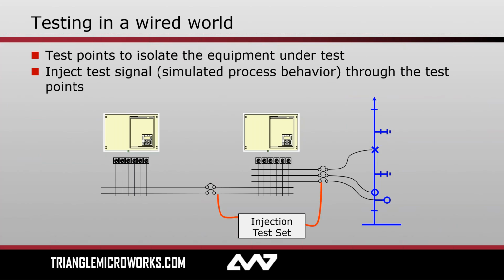So with an injection test set, you might open up a breaker that was leading to a CT or PT, and then using your test switches, input your injection test set, and then you could test your protection that way, leading to only a single IED without disrupting the protection, automation, and control functionality of your entire substation. Now that the same information is being passed over communications, we need a new method of isolating the piece of equipment that we want to test.